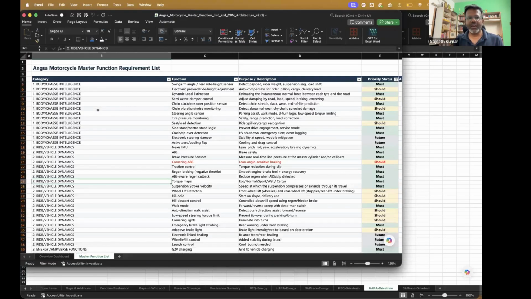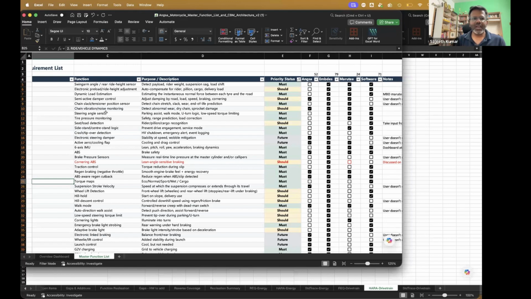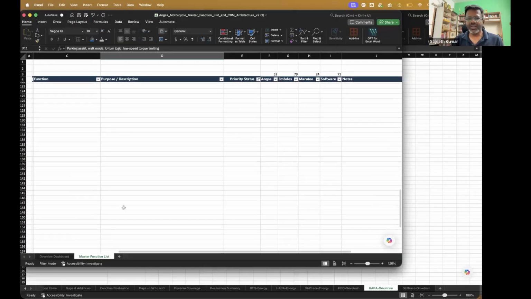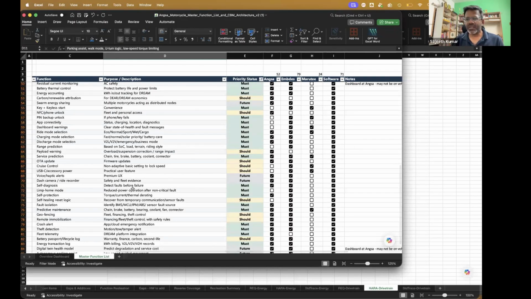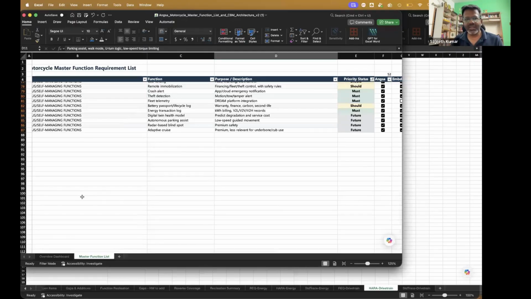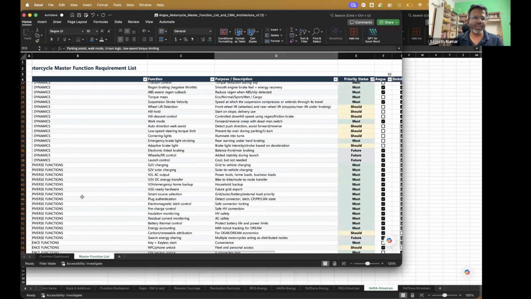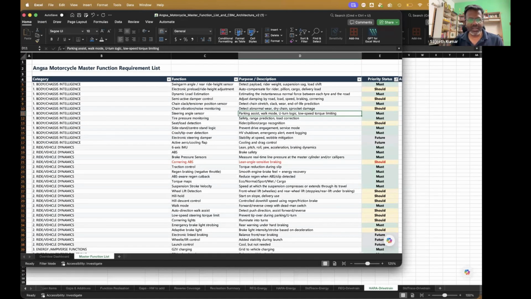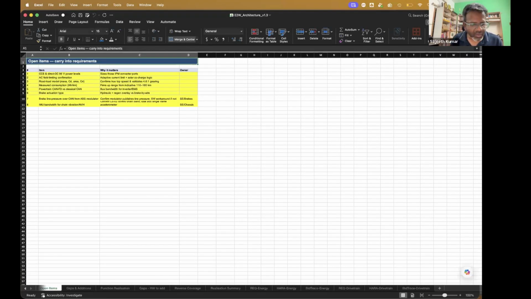So they tell us these are the requirements which I have, right? They say I'll need to have a steering angle sensor, I'll need to have a parking mode, a walk mode. They just give me these functions. So these are the inputs that I get from the stakeholder, and the stakeholder is basically the OEM here. This is where I start. So once I get this input, this is around 87 lines, right? Let's take it as 80 lines of requirements.